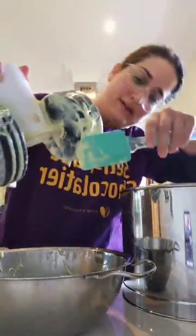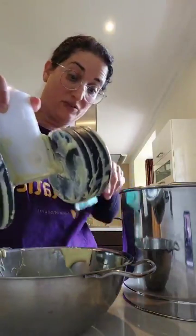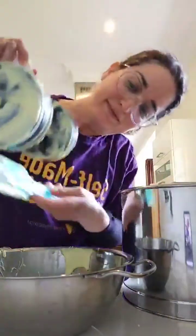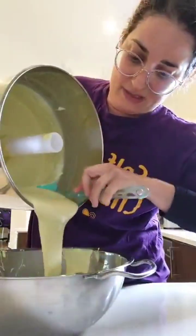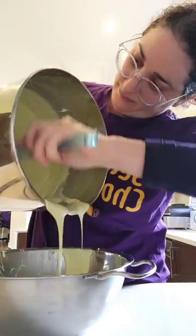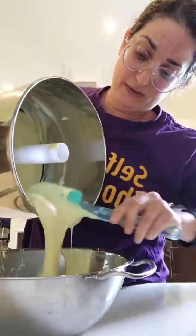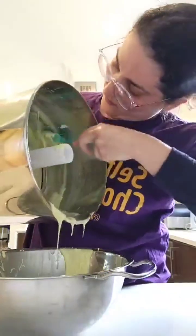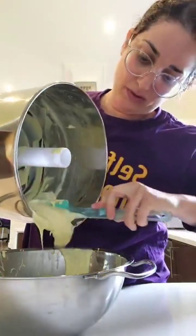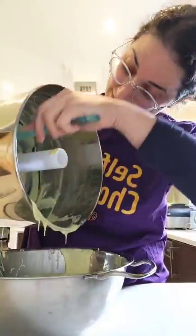I know it's just for testing, but I hate to lose anything related to chocolate — it might be a little crazy, but that's me. And now for the mass. This is a mixture of milk powder and cocoa butter — this is part of our patent, and it's going to be the milk cocoa blocks for preparing customized chocolate.